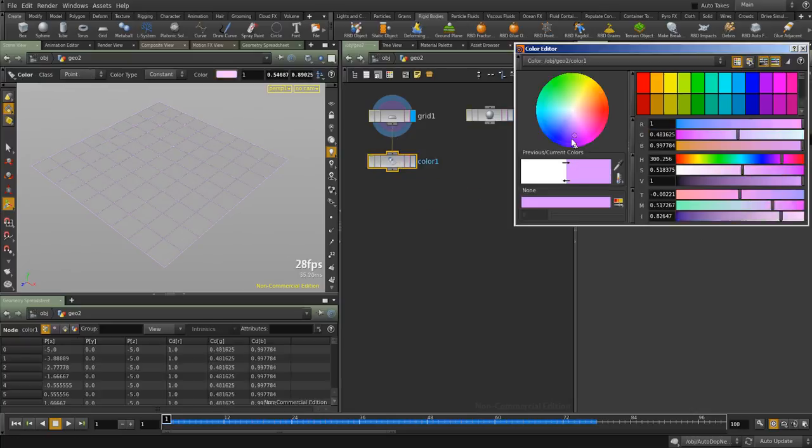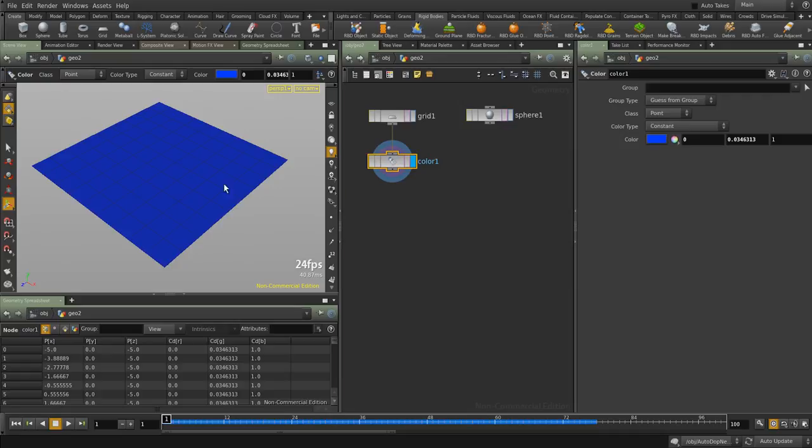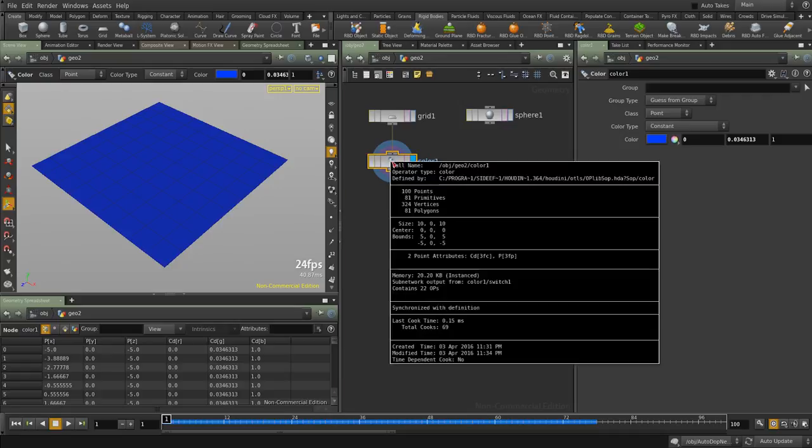I can change the color to, for example, blue. And here I see it's blue. And with the middle mouse I see I have 2 point attributes. My point has the Cd, the color attribute, and the position attribute.